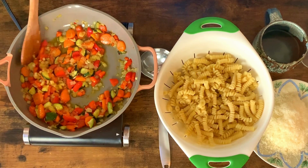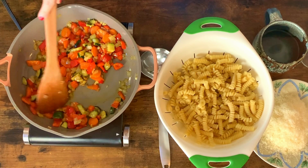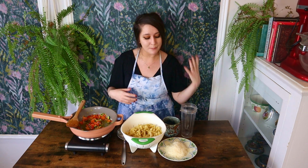Okay, so it has been about 10 minutes or so, and as you can see here, the vegetables have really cooked down quite significantly, and this is exactly what you're looking for. So next up, I am going to just blend all of these vegetables. So you could do this in a food processor, a blender.